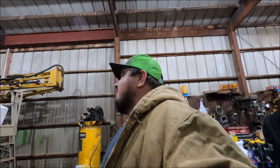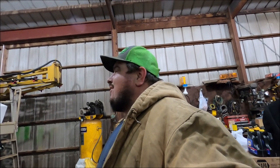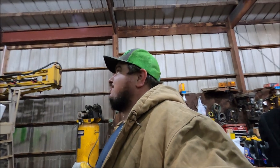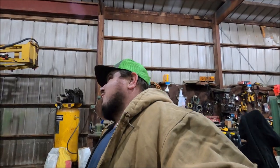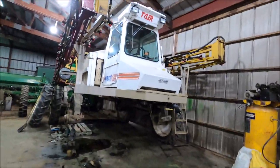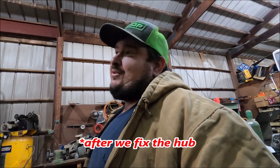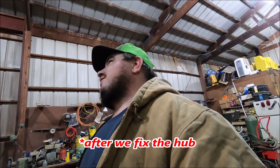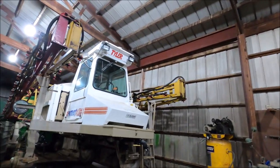I actually called Kevin DeWitt Equipment. They've got a very nice 2007 model Case Patriot — and it's red, Matt. I'm waiting on them to give me a trade-in price on this. They probably ain't gonna give me nothing for it, but I thought it was worth a shot just to see. We'll see this baby go down the road.